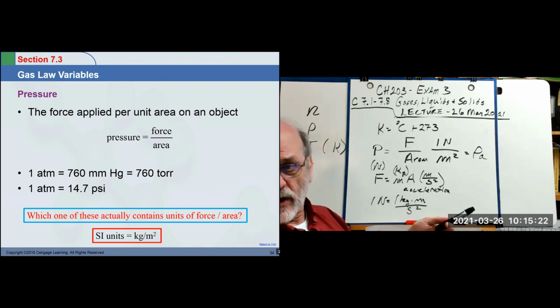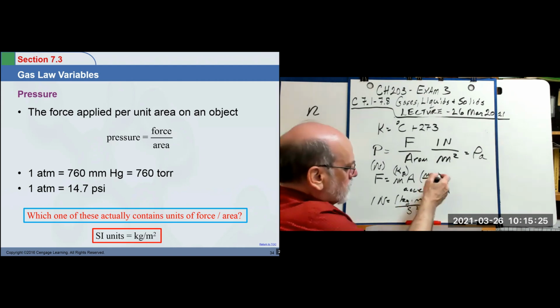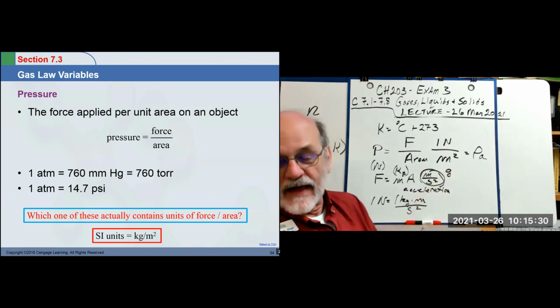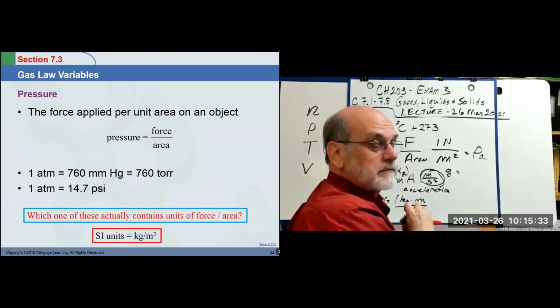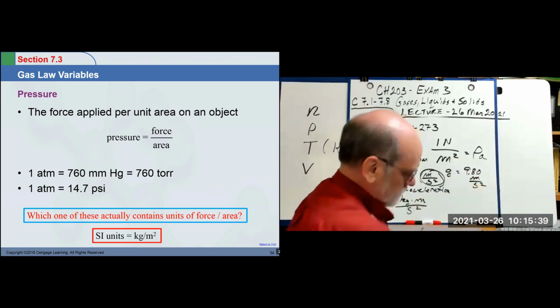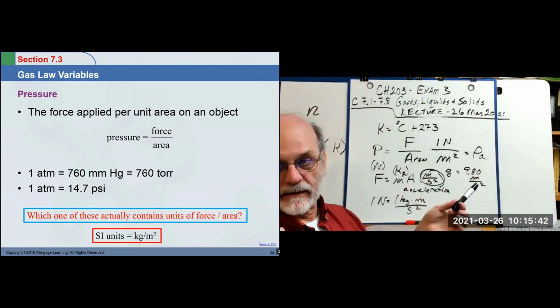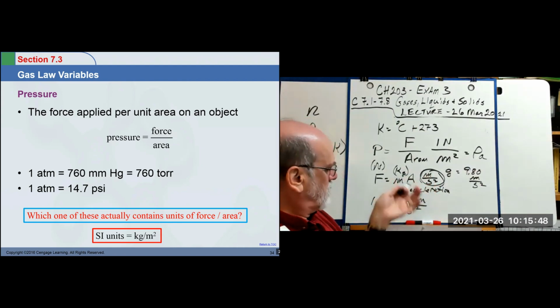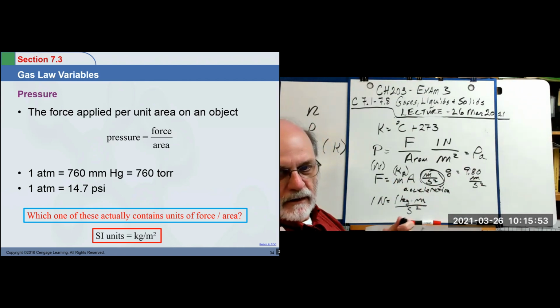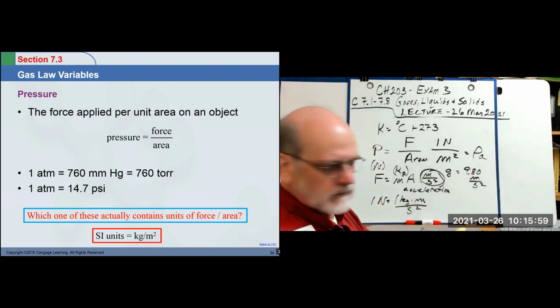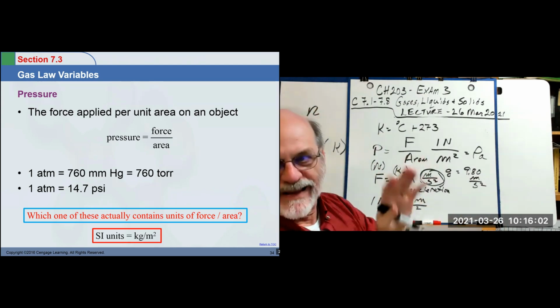Now, on the surface of the Earth, this acceleration here is a special term called g. And that acceleration is 9.80 meters per second squared. That's the acceleration due to gravity. So if you plug those values in here, then you get the equivalence of newtons. Okay, so that's not something that I'm going to hold you to. I just wanted to explain the relationship.